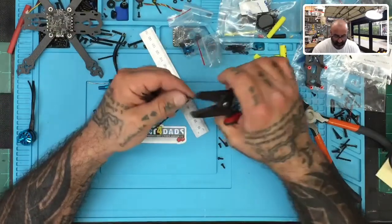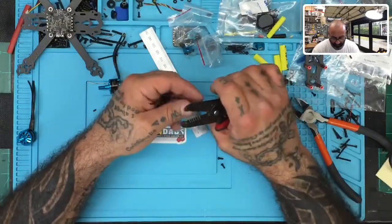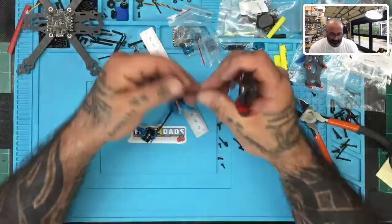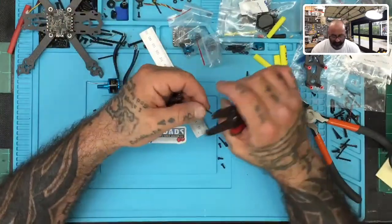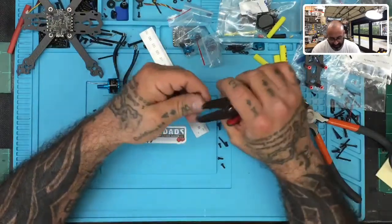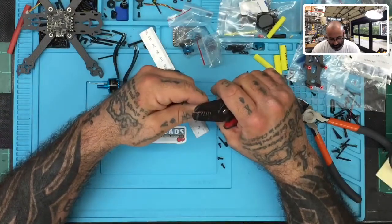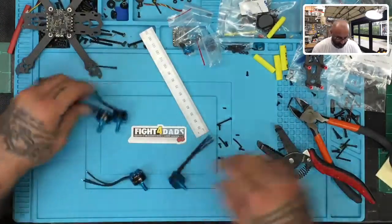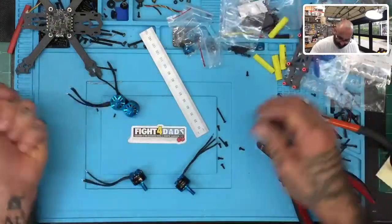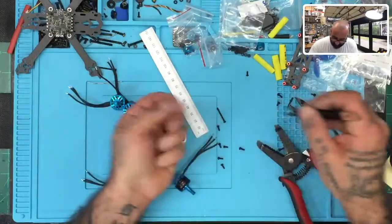So let me just get these pieces off. And as you do this, you'll find your comfort area of how to strip these wires and be somewhat consistent. But you don't wanna leave them that long when you're soldering them. That's too long for an ESC of this physical size. So you wanna cut them back, right? All right, so here it goes. Okay, so there it is. So we've got four motors now. Again, get the trash out if you have to, like me. I gotta use the tweezers to pick this stuff up. So one, two, there we go.